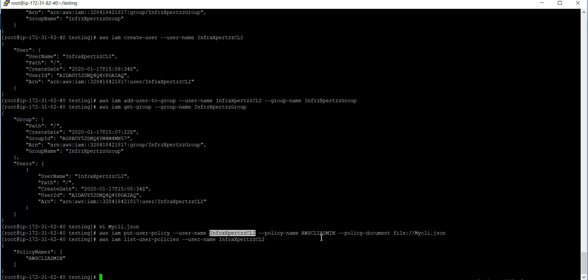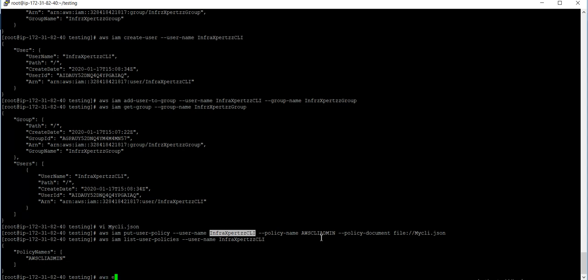Next, let's go ahead and create an EC2 instance from here. An EC2 instance can be launched and connected with a valid key pair. So first of all, we need to create a valid key pair.